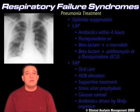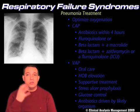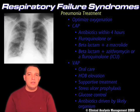Now, we figured out there's some things that we can do to decrease the chances of ventilator-acquired pneumonia. One of the first things that we found that was majorly instrumental in controlling ventilator-acquired pneumonia was actually really good oral care. And when we talk about oral care, we're talking about doing all that stuff to keep the mouth clean, using the toothette brushes and all that good stuff, and keeping their mouth as clean as we can. And institutions that have implemented policies that say things like oral care must be done every 2 hours have a significant decrease in their ventilator-acquired pneumonia rates.